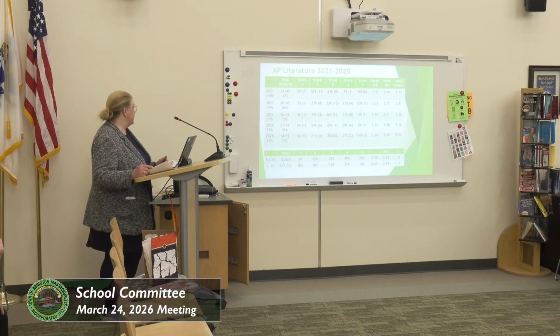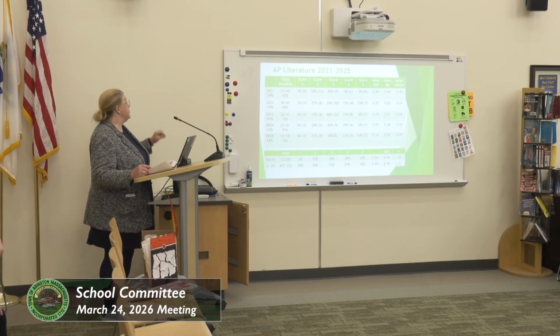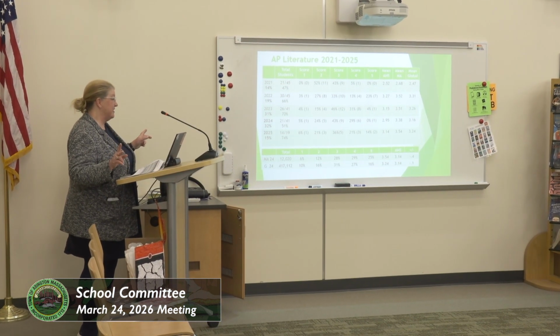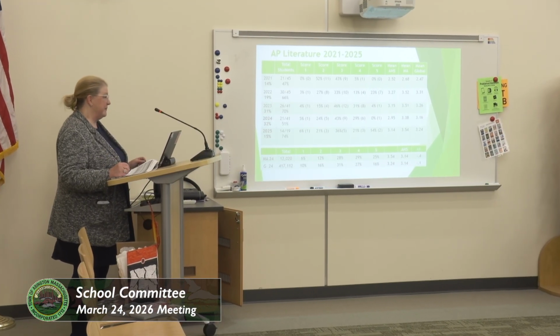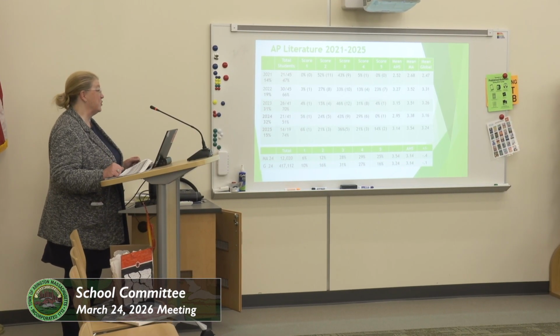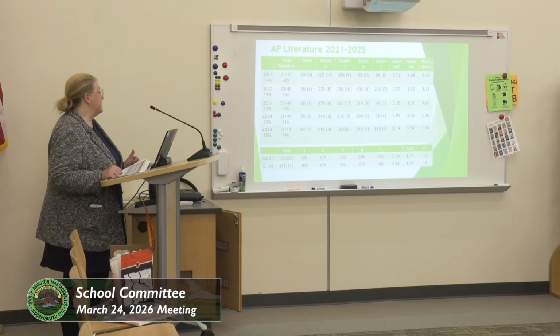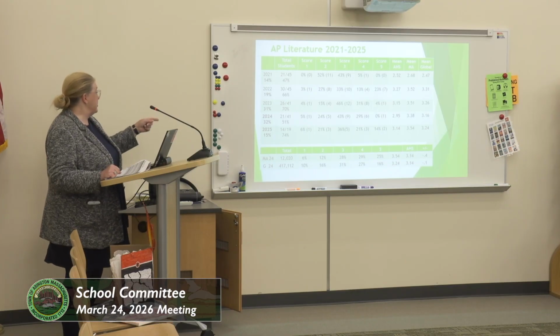In AP Literature, much fewer students took the exam. We went from, no, other way around. Fewer students took AP Literature. So we went from 2 sections, which was 32% of the class, to 15%. And there was a little bit of an exodus when we started this school year, and students took a look at their schedule and saw how demanding it was. And many of our students who were taking math or science AP elected to drop their English AP. But what we do see is that more students took the exam. Even though fewer students took the course, more of those students took the exam.